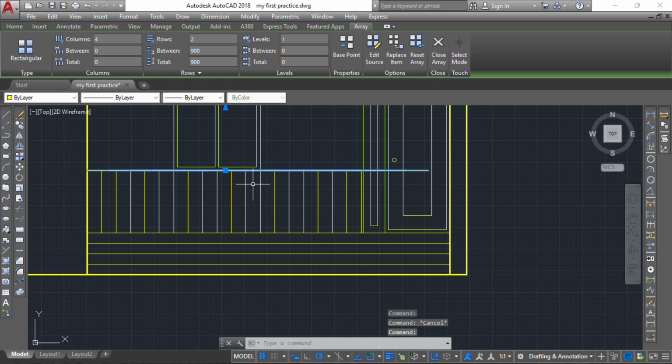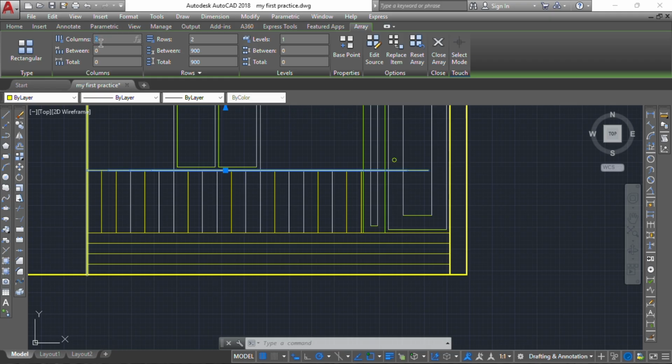Oh no, what is this? Let's leave this at 0. Why is it returning it to 4? Column. No, I don't need any column here.